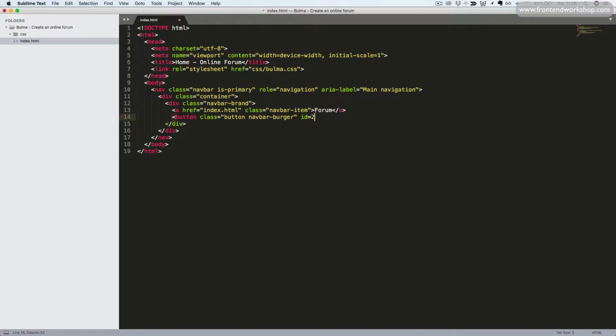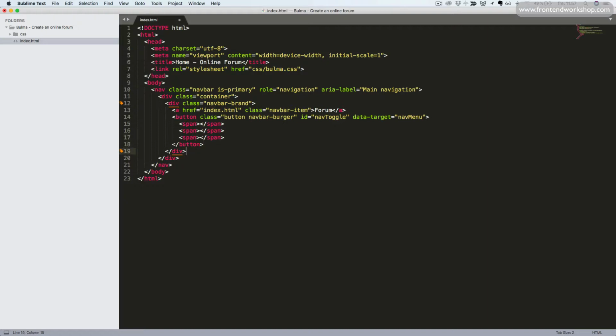We'll give this the ID nav-toggle, we'll use the ID later, and also the data-target attribute, which we'll use later, and give it the value nav-menu. Inside of our button we'll create 3 empty span elements. This is used to provide each of the 3 lines in the burger button.